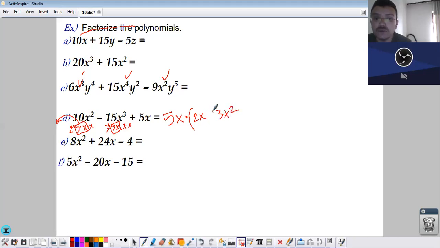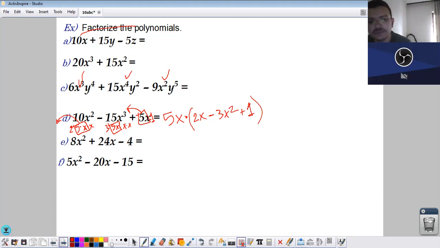And when you write one term next to the other, there should always be a plus or a minus in between, which right now must be minus. And in the next one, it's already 5x. If you are moving the whole term out of the parentheses, you should leave 1, because the whole term can be written as 5 times x times 1. 1 doesn't change anything in multiplication, so we move the 5x out of the parentheses, there remains 1 over there.